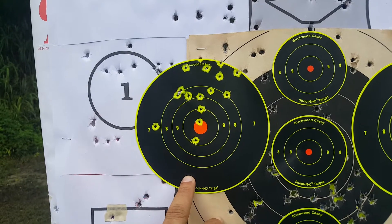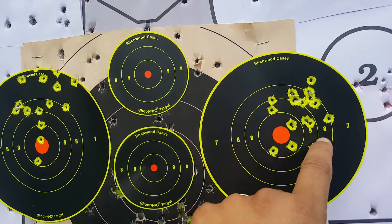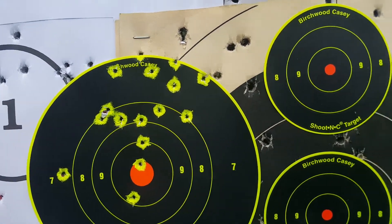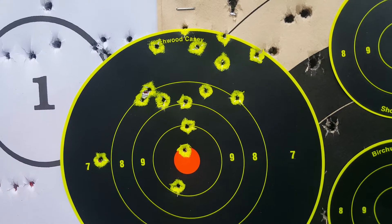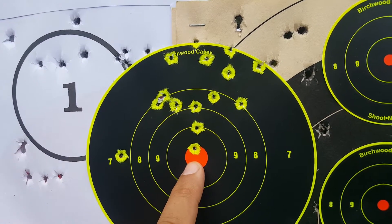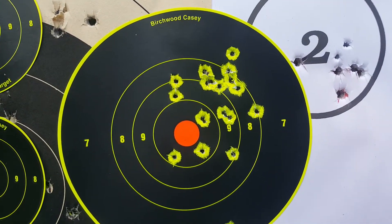Okay, this was 20 rounds with my Smith & Wesson 22 Compact. This was 20 rounds with my ISSC M22. I guess I'm going to say that generally I have a nicer grouping here, although if you don't count these, this isn't too bad either. Different sighting systems on both that might affect accuracy as well. I've also used the ISSC a lot more than I have the Smith & Wesson 22 Compact, but I want to say not too bad for each. I now know that with the Smith & Wesson, I have to aim maybe a little bit lower — or it'll shoot flat out over distance, because the mini mags are a little bit hot.